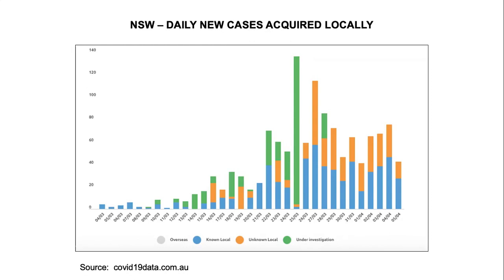So don't worry too much about whether these are coloured blue or green or orange, the total size of each bar is the total number of cases that have been transmitted locally. And what you can see is it seems to have peaked back on around the 25th of March. Maybe there were some anomalies in the data. Maybe it was the 27th of March. It does seem to have peaked, but it's not coming down that quickly. And in the last week, it's bounced around a bit, but the numbers have been pretty steady.